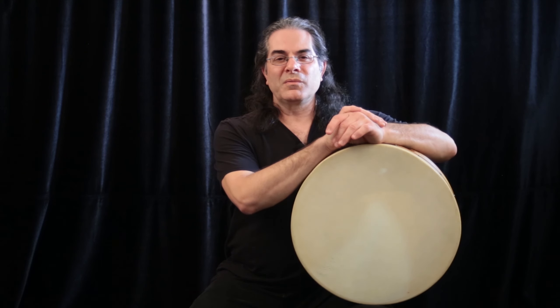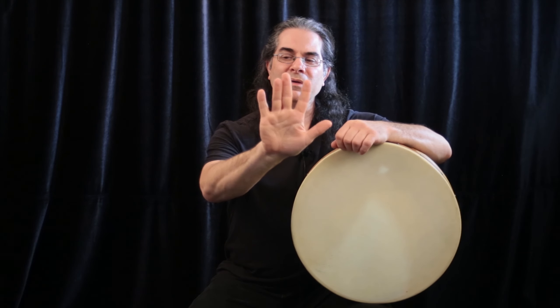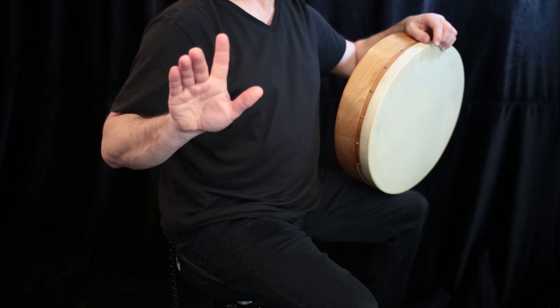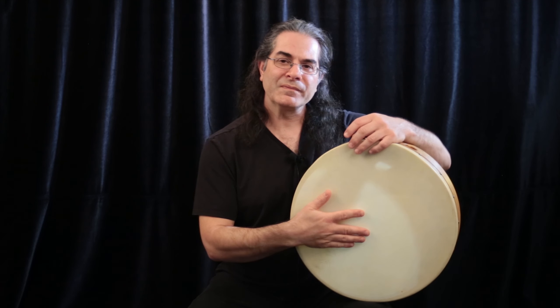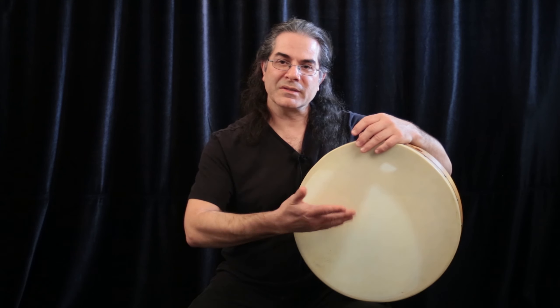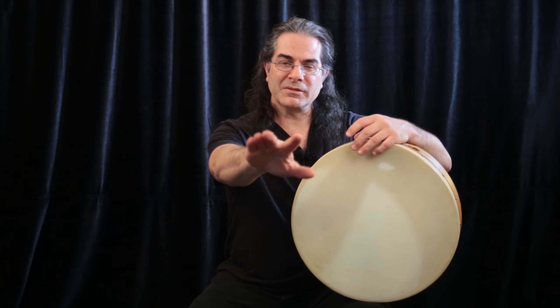In the right hand, we'll use what's called the split finger technique. The hand is separated into three parts: the thumb, the first finger, and the middle, ring, and pinky acting as one. Sometimes the thumb can be connected to the first finger, but we'll need the thumb to play the 6-8 rhythm, so hold your hand in this position. From this position, you're going to lay the hand across the drum and allow these three parts to be in sync with the rotation of the arm, wrist, and fingers. This is the action — this is what it's going to look like.